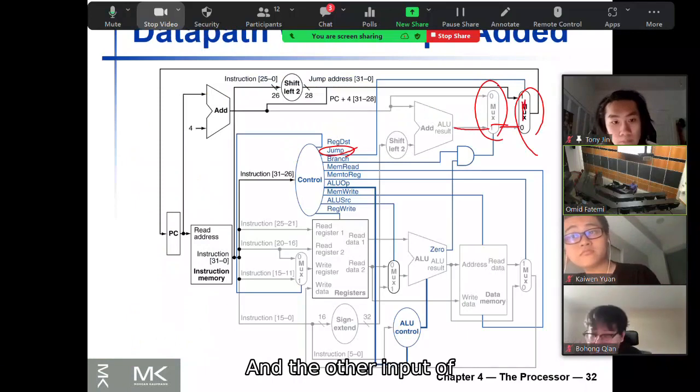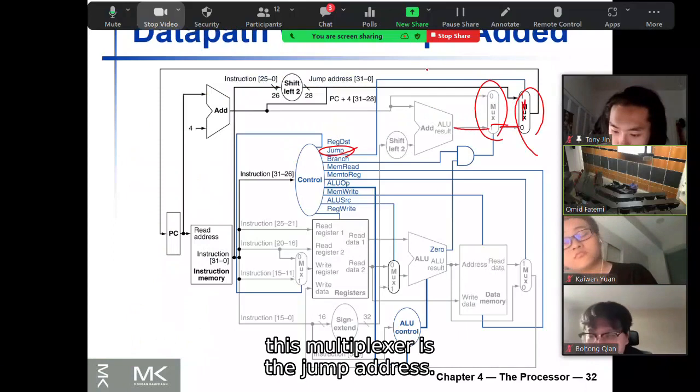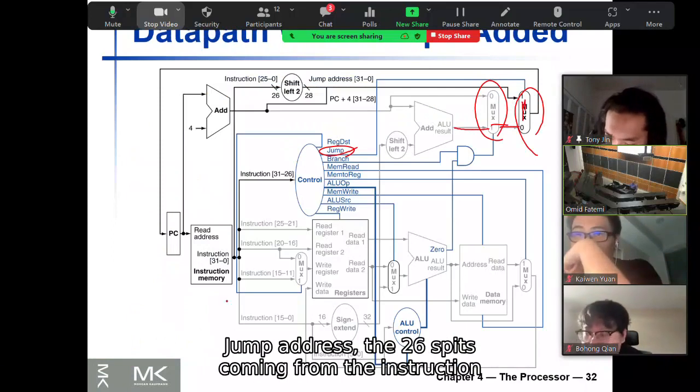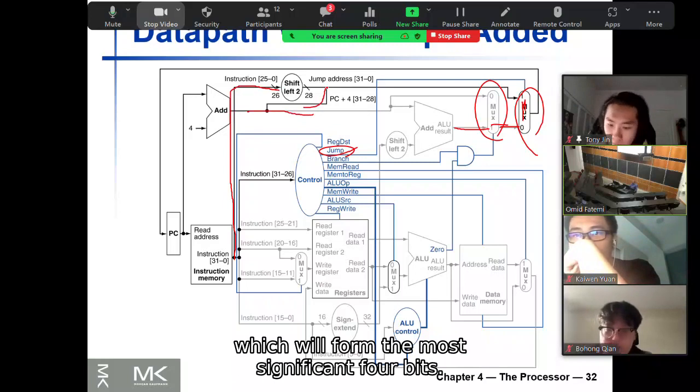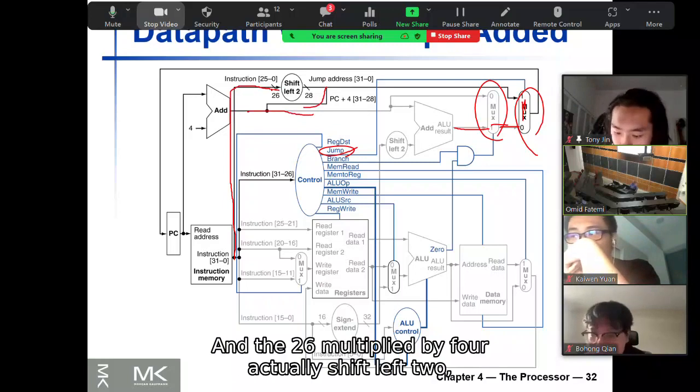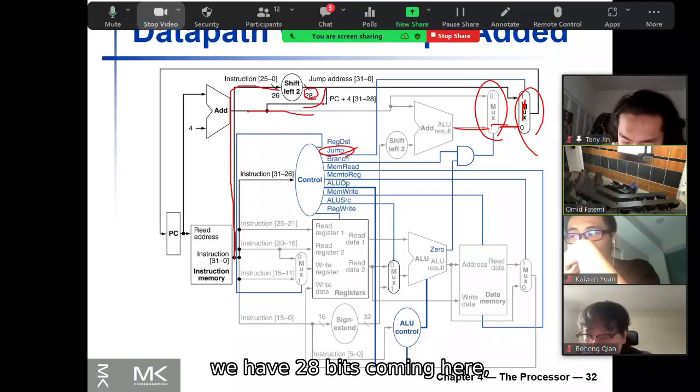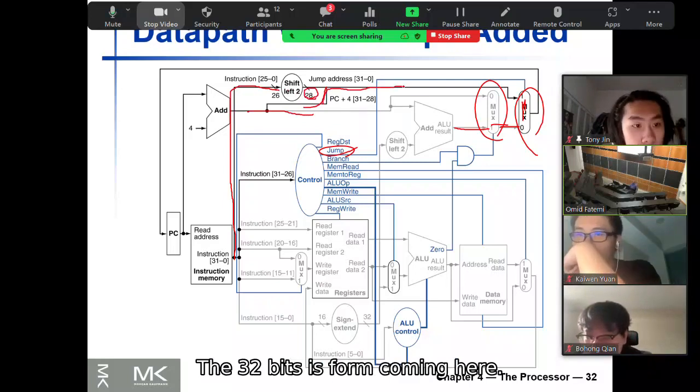The other input of this multiplexer is the jump address. What is the jump address? The 26 bits coming from the instruction, shifted left 2, which is multiplication by 4, give us 28 bits, and the 4 most significant bits come from the PC, so the 32 bits are formed.